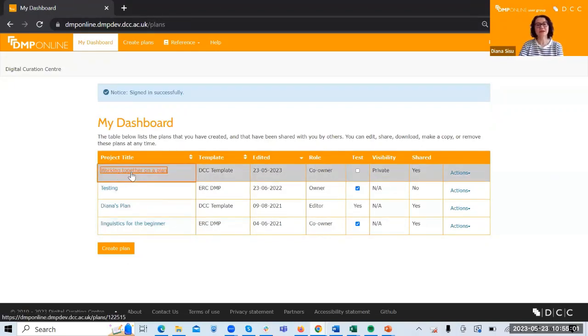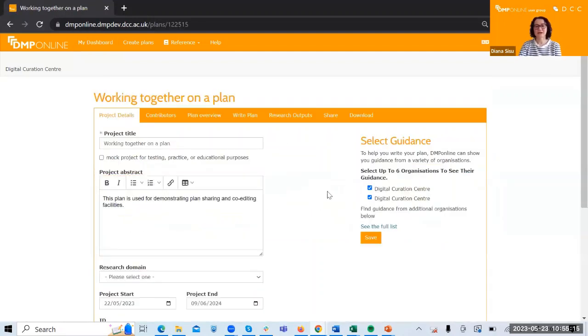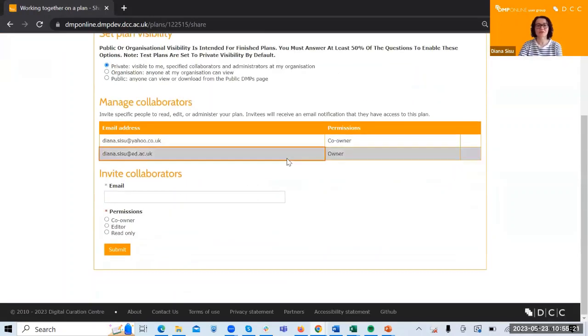And as you can see, it's working. Together on a plan has been shared with me, and I can see that my role is co-owner. I can do lots of actions with this plan: edit, share, download, or just view it. Because I'm a co-owner, I can continue and share it myself.